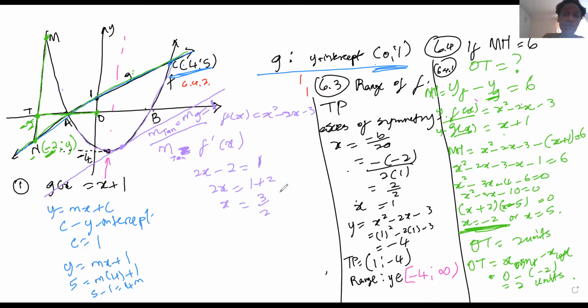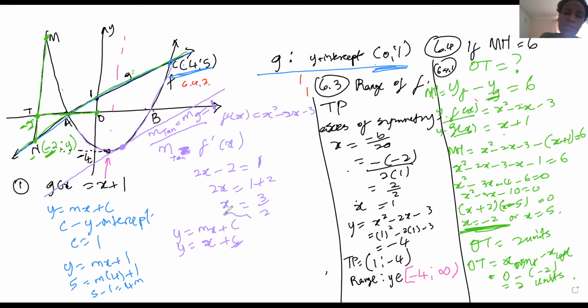Let's get the y value, because we only have the gradient for this line. So that means the line I get is mx plus c. We know the gradient for this line is 1, that means this is c. So we have x plus c. We need c. But for us to get c, we need at least one coordinate that we can substitute in the equation to get the complete equation of the line.